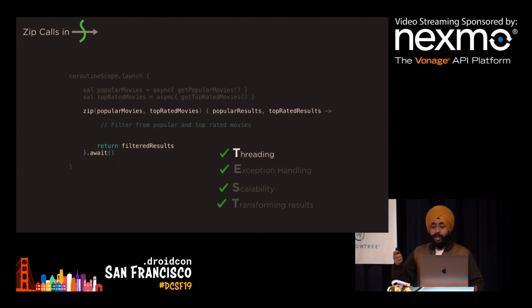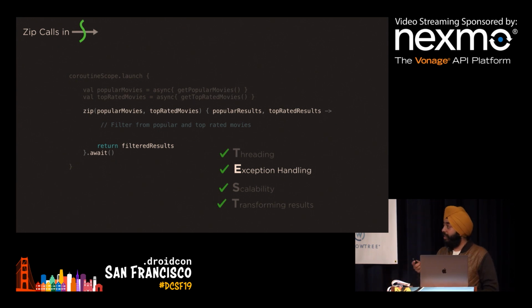I'll place the await, I'll have a success, and I can get my filtered result. Now, let's evaluate according to that test rule which I created. Threading here can be done easily because you have the coroutine context in which you can define dispatchers. Exception handling, I don't need to revisit round 2. Definitely it takes a knowledge graph, because you need to understand how exceptions are traveling here. You need to understand where to put your try catch and where you need to put the coroutine exception handlers. So definitely this is something which needs time.